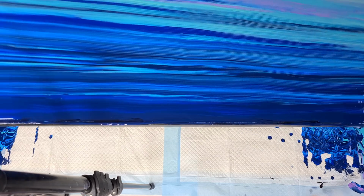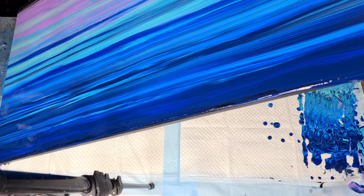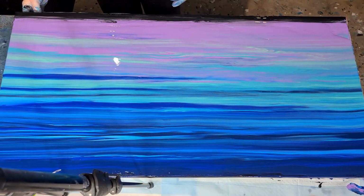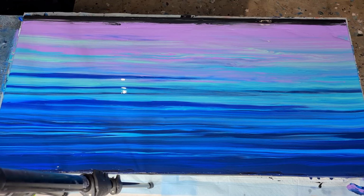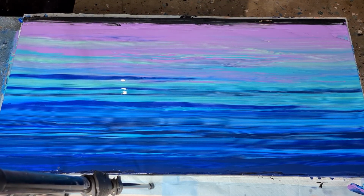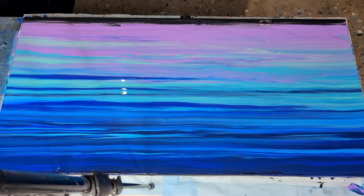Nearly over. It's over. Come back. Oh my gosh, I just dripped paint on the floor. I heard it. This is going to be a mess to clean up. It's dripping. Okay, now this bit here, this purple, it hasn't moved, like it hasn't gone anywhere. So I'm going to have to try and sort that out. Just going to wipe that there, catch the drips. And here, catch the drips, like so. Look at my floor.